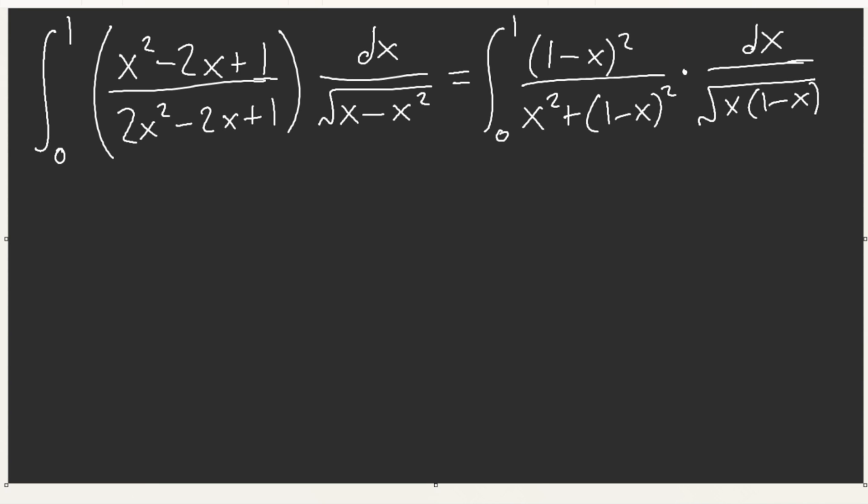Now, we can easily see that this is just King's Rule. Let u equal 1 - x. Interesting. You already know where this goes. x^2, the bottom doesn't change. This doesn't change because of commutative property. And now, when we add these two integrals together, this plus this, it's just going to cancel out. So we'll just end up getting 1/(√(1 - x)) from 0 to 1.